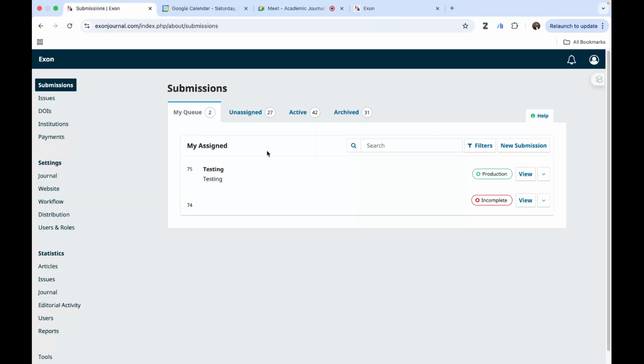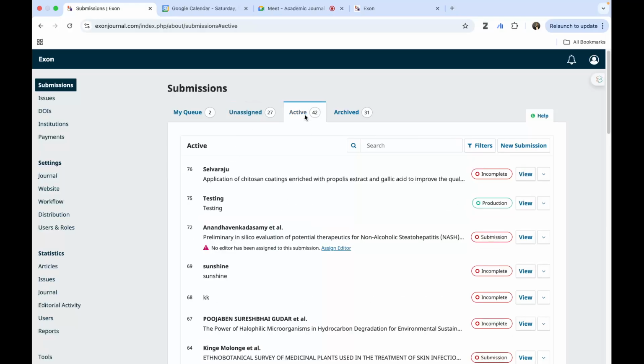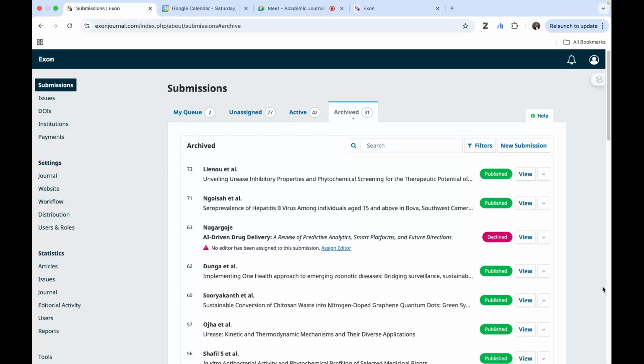So here when you open it, you can see the research papers unassigned. There was some problem with my website, that's why I have not assigned everything through this website. I have done my reviewing and everything through mail only, that's why it is shown like this. Anyway, we can see the recently submitted papers here unassigned, and when we move them to the reviewers, it can be shown as active, and when we publish it, it will come here as archive. So these three systems are there.